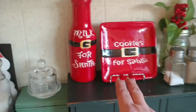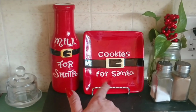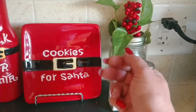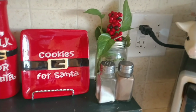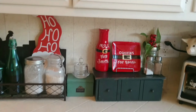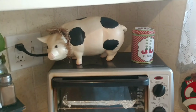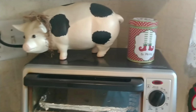This I just recently got actually at Vaughn's grocery store. And these two items were 2 for $4 on sale. Then I'm creating more plants in a mason jar. And then I just have these little berries from the Dollar Tree and the salt and pepper shaker. Up on top of my little oven, I have my little pig. And then a Be Merry vintage tin.